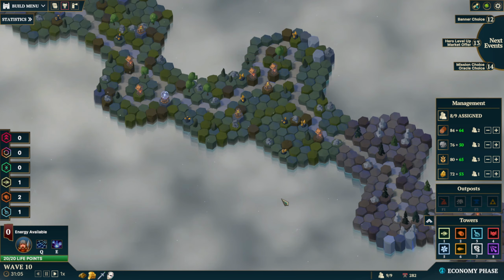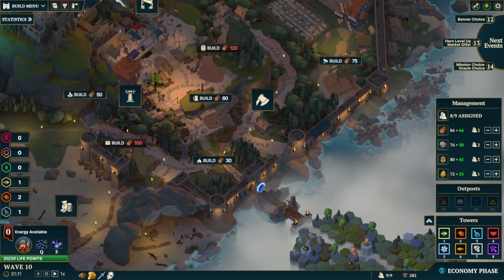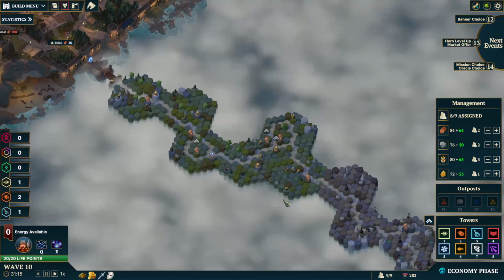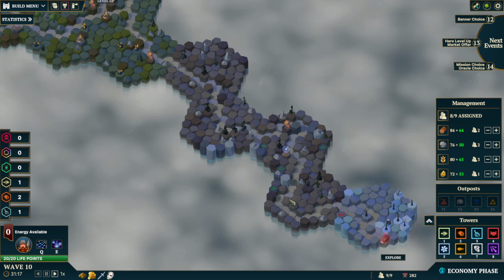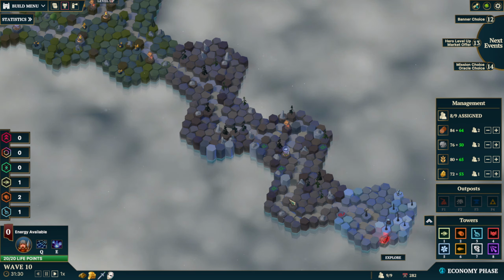It's a very traditional tower defense game mixed with some roguelike elements, and the game is surprisingly fun. It's nice looking, it's really addictive. You're really going to want to play one more wave, and another wave. And there are just a lot of roguelike elements to make this game a little bit more than just a simple traditional tower defense game.